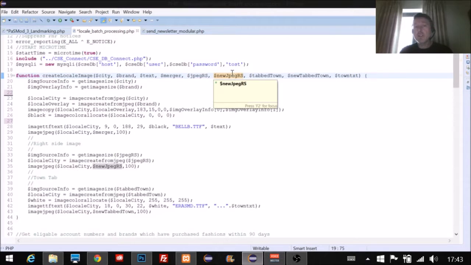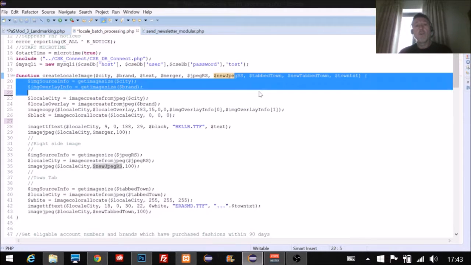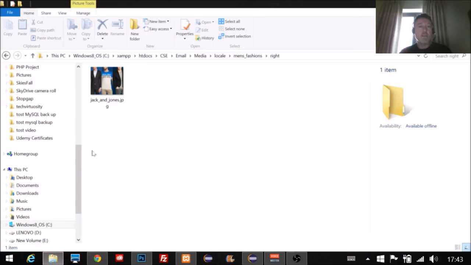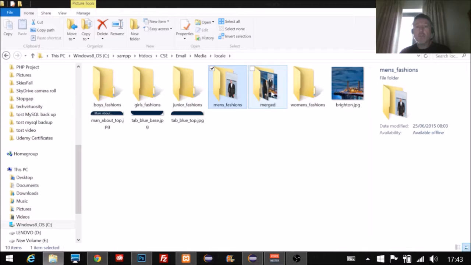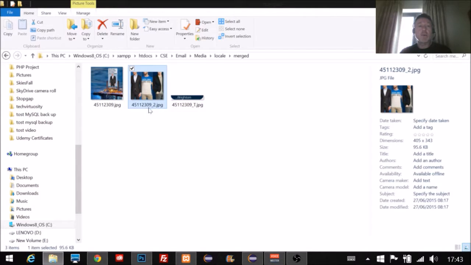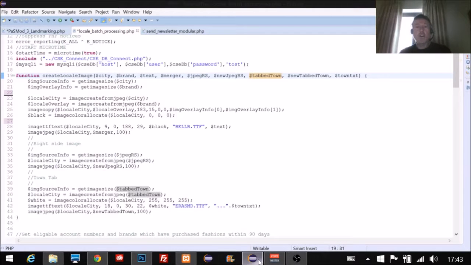Then we've got the new JPEG RS. Now that is the file name and the pathway for how we're going to save it. And that is where it will save it in the merged folder in here, and as you can see it's account number _2.jpg, so that's where it's going to save it, and that pathway and file name sits within new JPEG RS for right side, which we've carried across when we called the function.